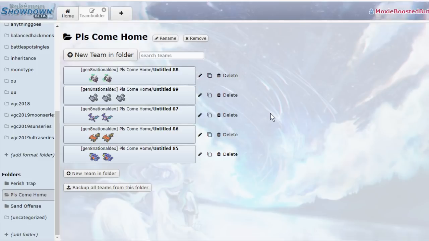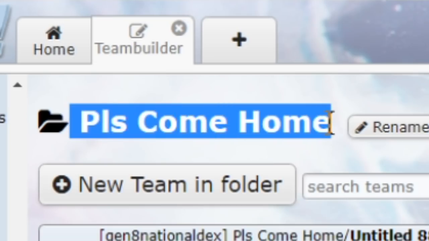But you also have to remember that this includes pre-evolutions, those not fully evolved Pokemon, probably some garbage ones, and there are some Pokemon that I really hope make the cut, the new cut, as opposed to the original cut that happened when Sword and Shield came out. And you can see all of them right here. I'm going to go in-depth as to why I think they would be game-changing in VGC, and why I really, really want them included. I've actually included them in this Please Come Home folder.